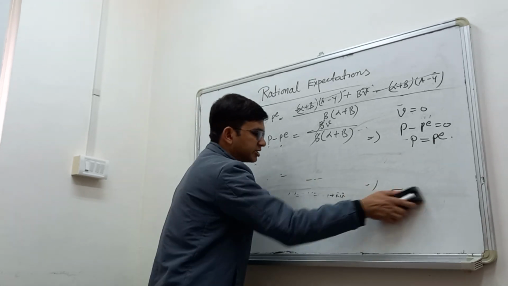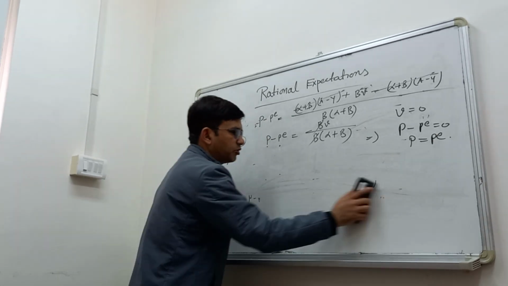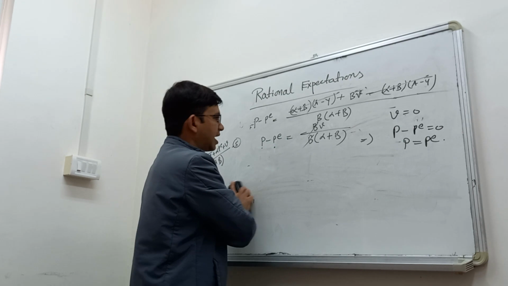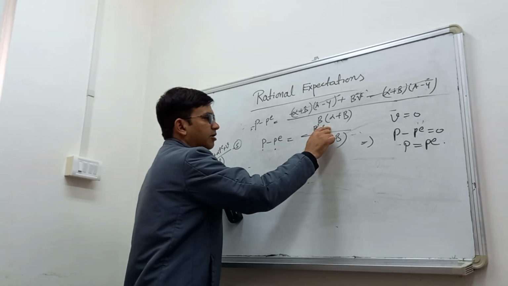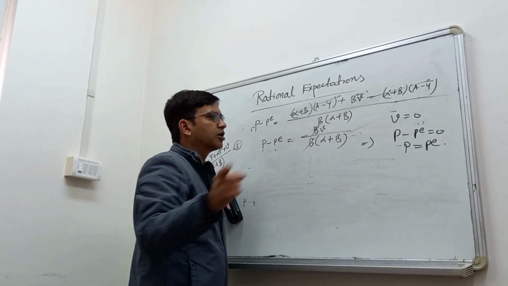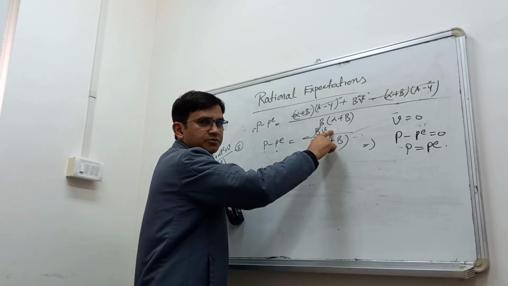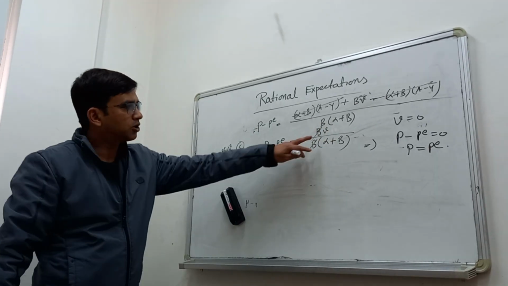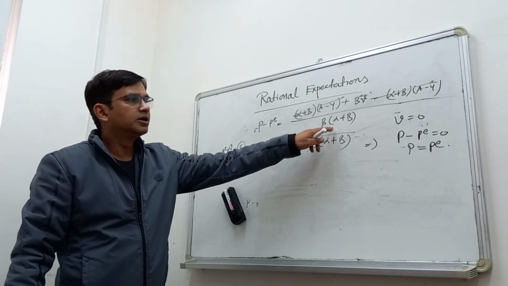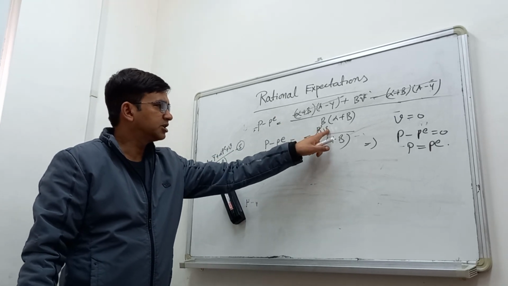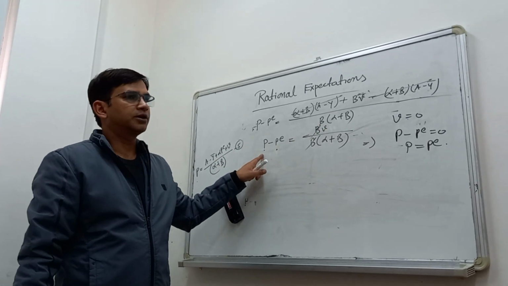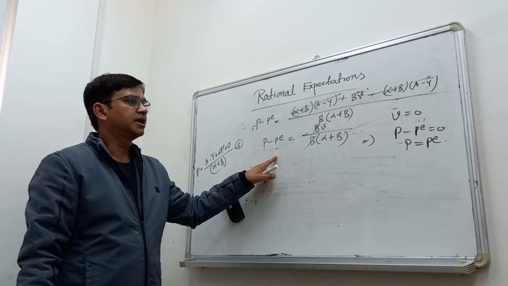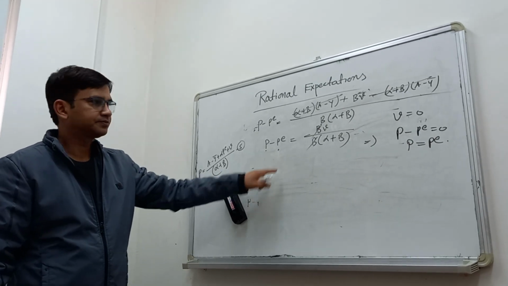Because we have already said, whenever we are framing the equation using the random variable, v is the random variable, and for a negative supply shock, v will be positive. And for a positive supply shock, v will be negative. So if negative supply shock, v is positive, that means actual price will be greater than expected price.